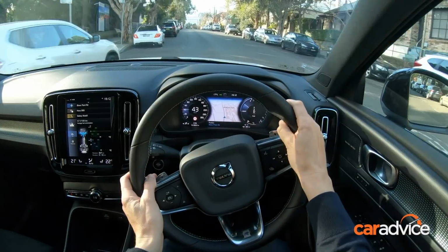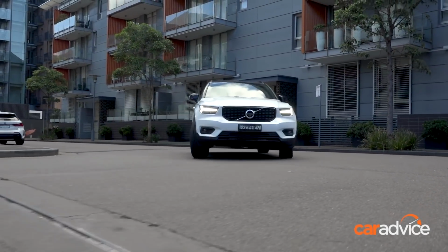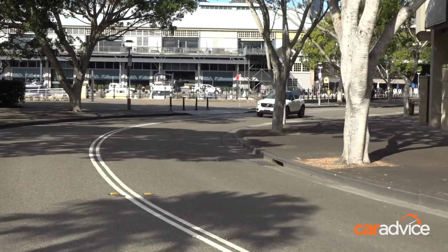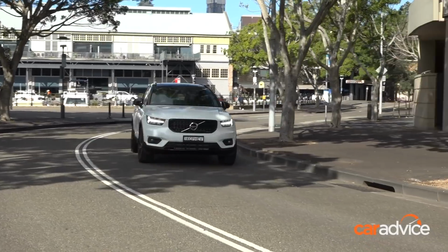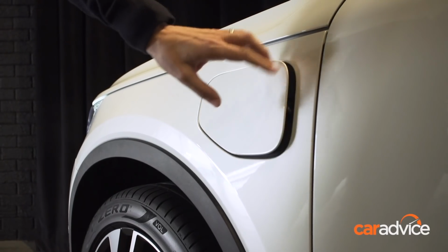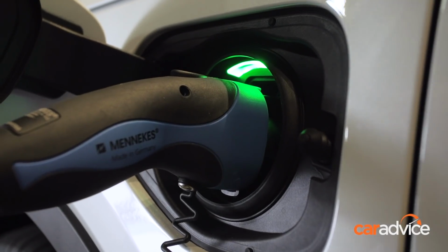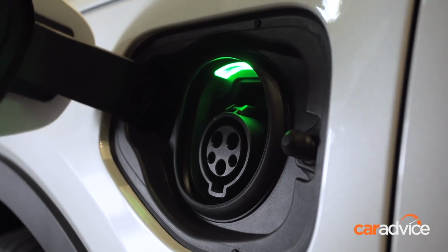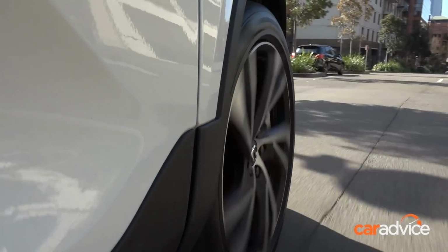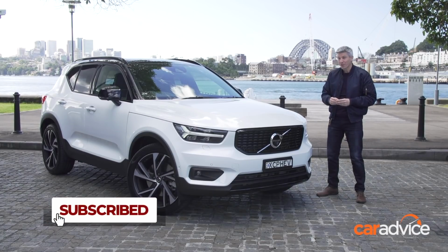The longest component of our test drive produced indicated average fuel consumption of 5 litres per 100 kilometres. That's more than double the vehicle's claimed consumption, though it's also half the figure we have typically achieved with petrol XC40s. Regular recharging will be key to keeping consumption low, or even potentially non-existent. We found it took between 4.5 to 5 hours to fully recharge the plug-in XC40 using just a standard 10 amp household socket. For proper zero emissions motoring though, you'll just need to ensure your electricity is coming from a renewable energy source.